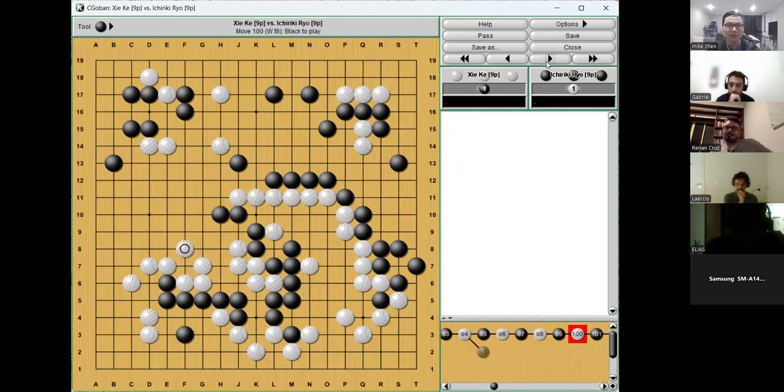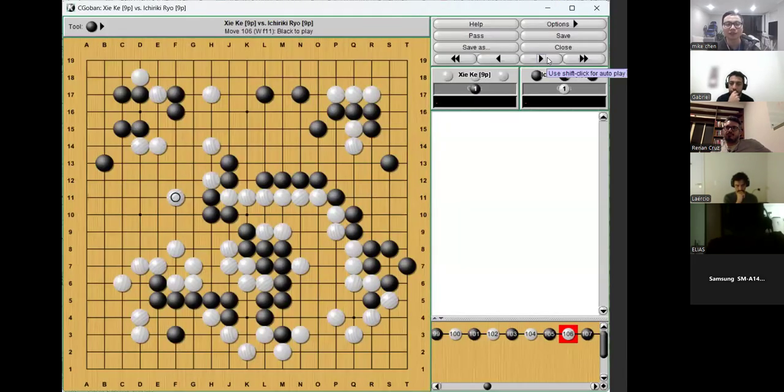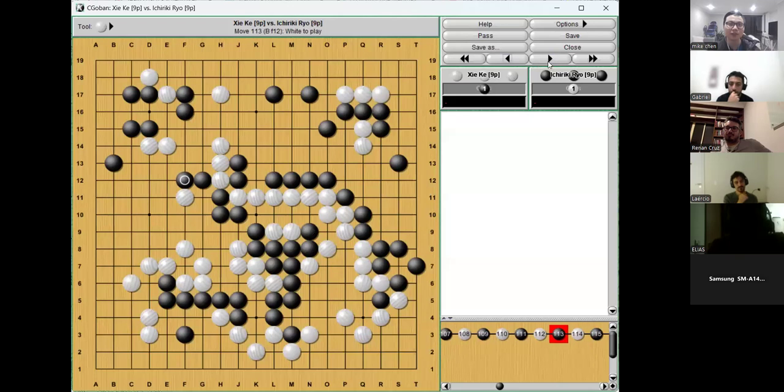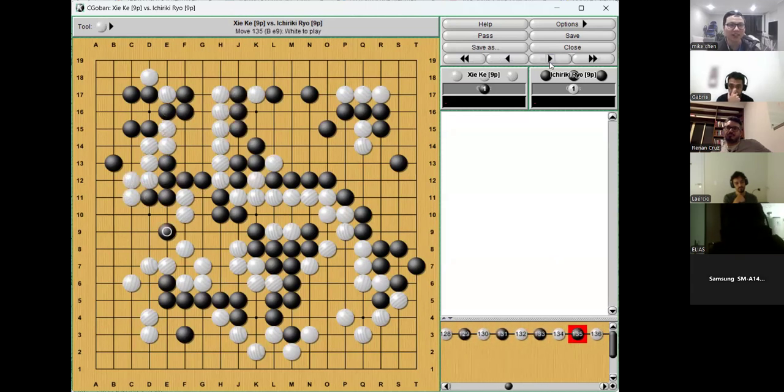He just went for all these counterattacks, and at the end here, White instead of cutting had to play this move, and that made the group much harder to capture. And later he would also make another one where he doesn't connect here, and you'll see how this goes at the end here. He plays this peep, and then he captures his 2 stones in order to make an eye and never plays the G11 connect.